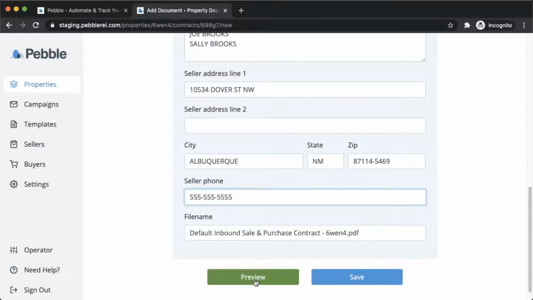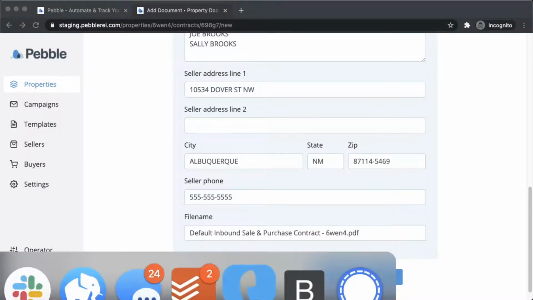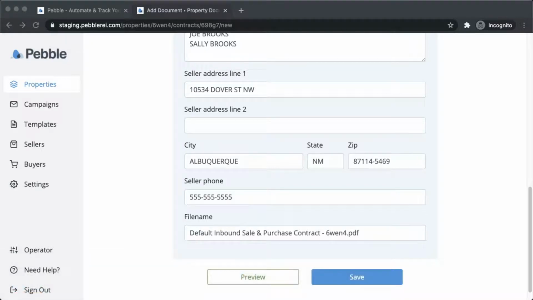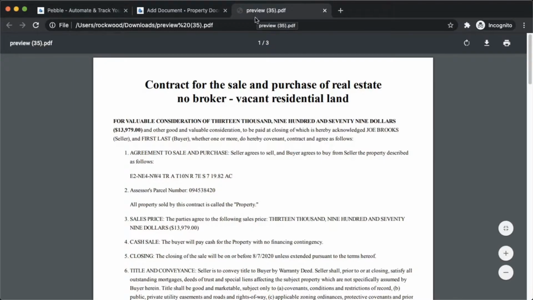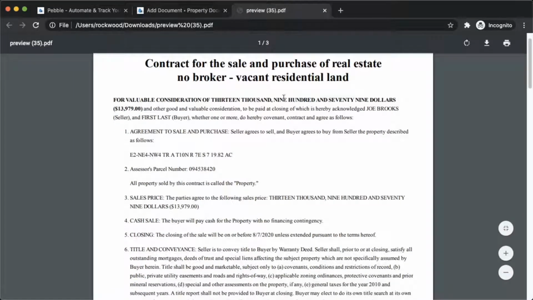So again, we've got the option to preview here, so we'll click preview. This is going to generate the contract, which I can bring over here. And there we go. We can see that our price was input correctly.